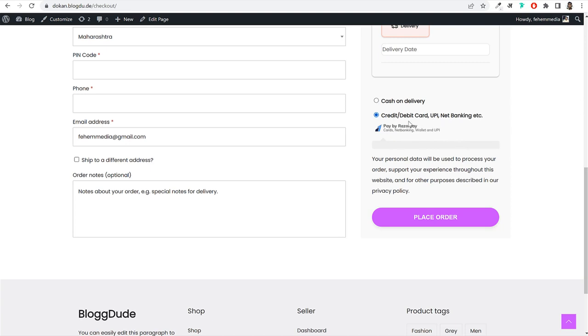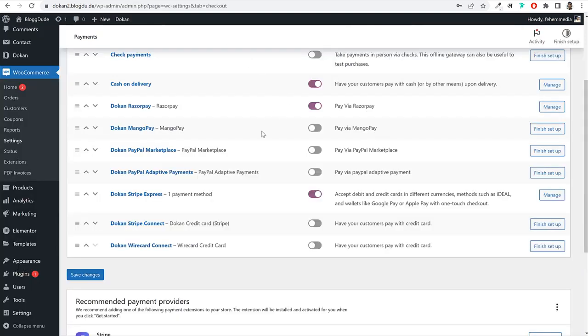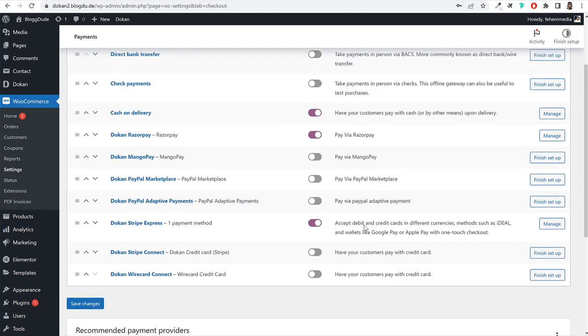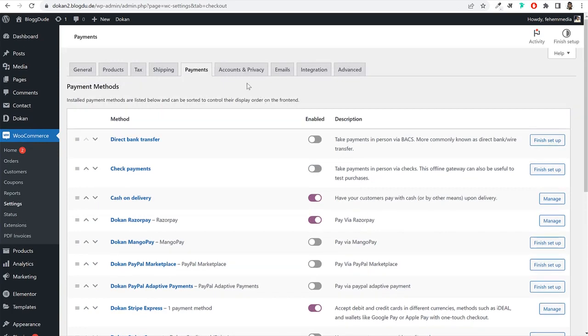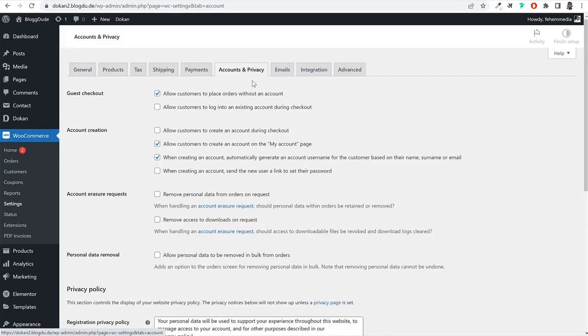Fund disbursement is a secondary reason. The main reason is to accept payments from your customer, so that they have some option wherein they can make the payment, and this payment will come directly to your bank account, and you can accept payment from your customers and sell products online. So this is the main reason. Distributing the fund between the seller and the admin is the secondary reason. Sometimes it happens automatically, sometimes you'll have to do it manually. Both the options are fine. I'll show you both the options. Now let's go to the next option, accounts and privacy.